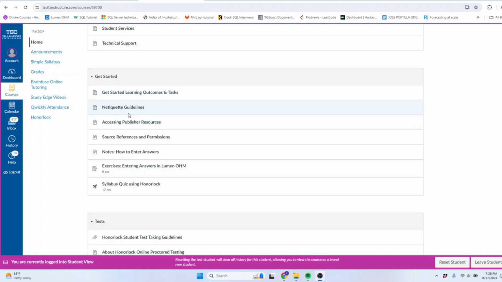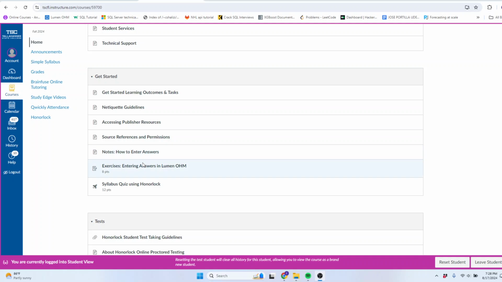Netiquette guidelines. As this is an online course, it's a requirement for us to have a discussion board. With that discussion board, you'll be communicating with your peers, and as you communicate with your peers, you want to make sure you're doing that in a proper way. So just some general guidelines for you there. Like I said, in math classes we don't always use these, but these are just general for every course. The next 2, maybe you won't use this information for a math course as far as plagiarism and all that good stuff, but here are a couple more resources in general.